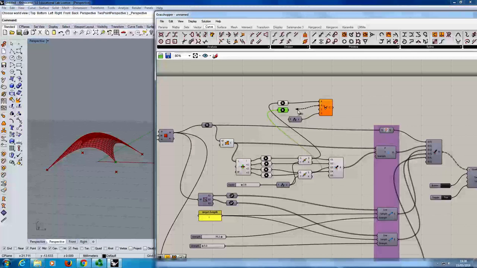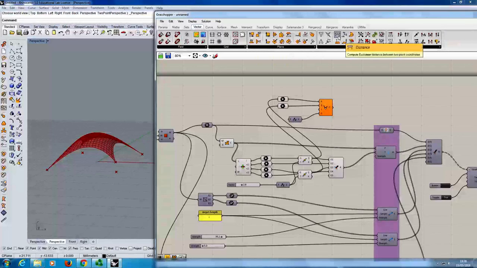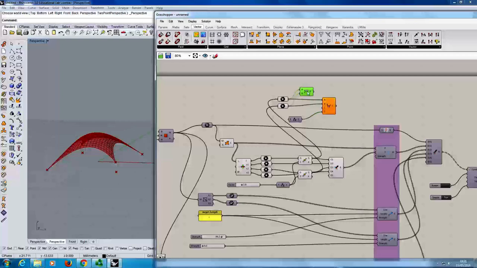My starting point is A and B, easy, my two points, right? And my length has to be a factor of the length between those two points, right? So I need to evaluate the length and then multiply it by greater than one. So can we work out the length? I think we can. I think we go to vector, can we? We go to point, and over here it says distance, compute Euclidean distance between points. I drag that down onto the canvas. I have a value. I don't really care what that value is right now.